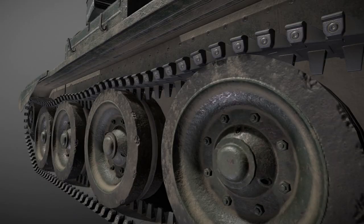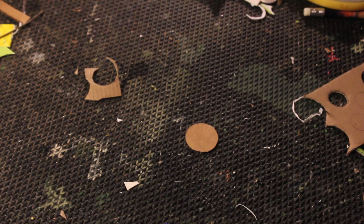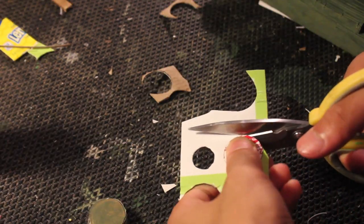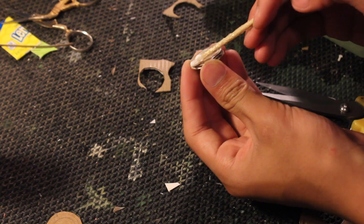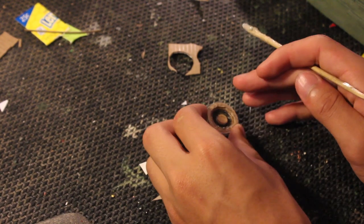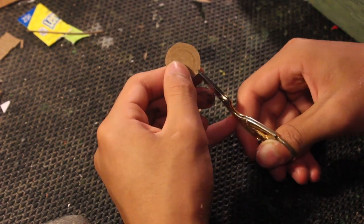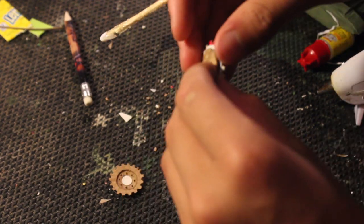For this tank's wheels, the wheels are hollow. To replicate this I cut out a simple circle that is the size of the wheel, then glue it onto a piece of cardboard that has a hole in it. After it's dried you can trim it out to get a cardboard ring around your wheel, and you can repeat it to make it thicker. On the final cardboard ring it is a little bit wider than the last ones. You can use paper to cover up the sides, details are added to the inside, and then 10 more are made and painted. The drive sprocket is made by getting a circle and cutting teeth into it, then a circle is cut out of the middle and it's glued onto some detailed parts.